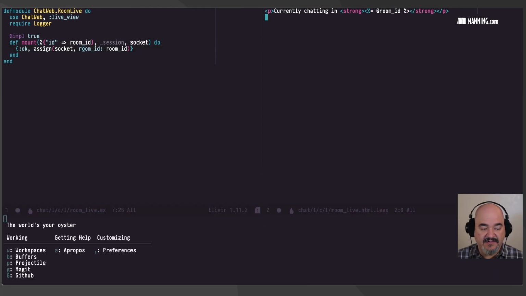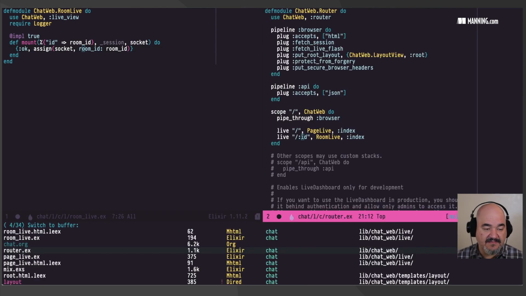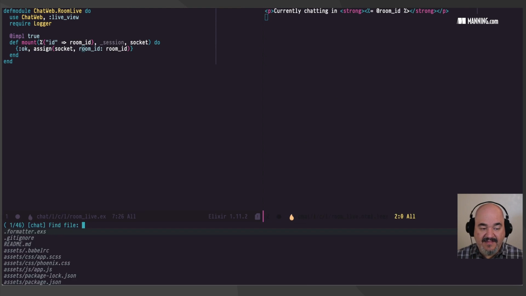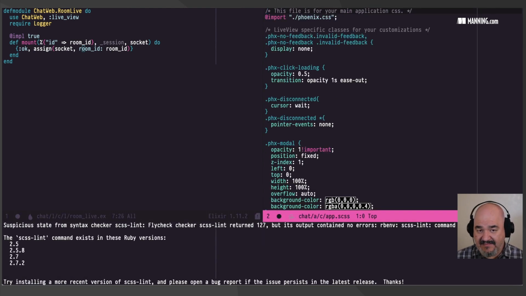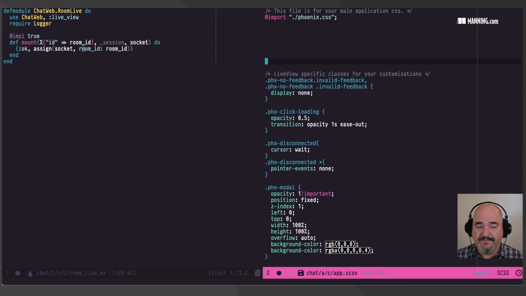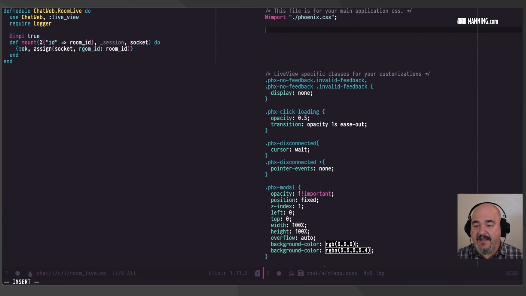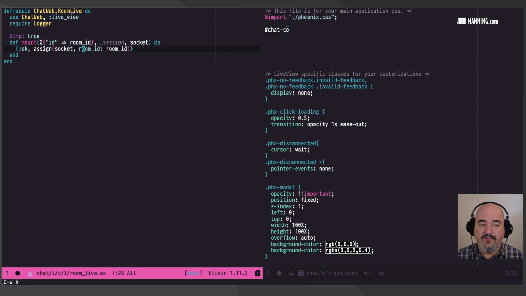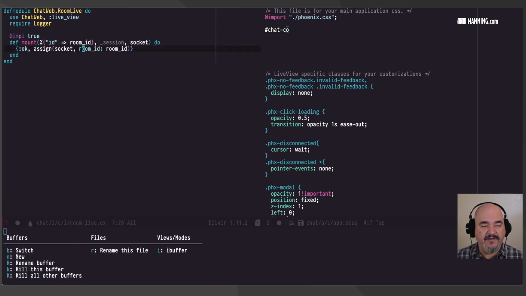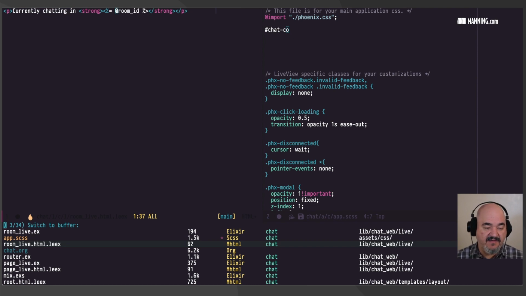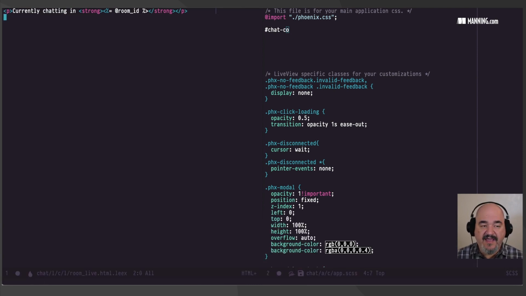I am not a CSS person, so my styles are going to be lacking. You're going to be able to do things much better than I would, but that is okay. Okay, so let's make it like a chat container, because we're going to. Before we do it, let's make the chat container first on the page. So we have the currently chatting.